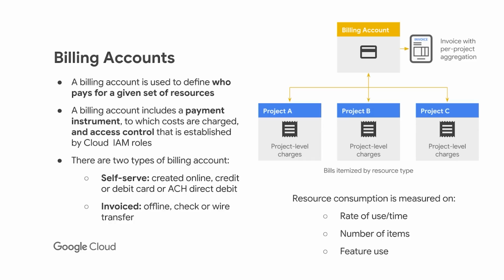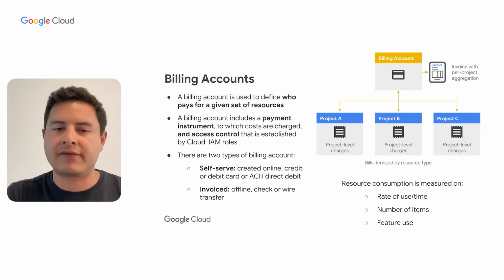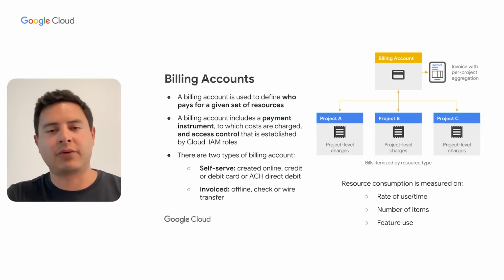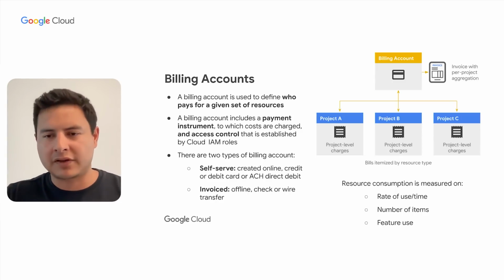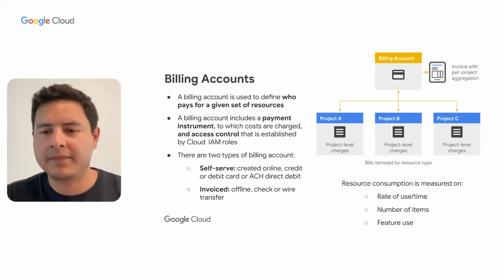So for Google to charge you, you have one billing account. You can have multiple billing accounts to divide however you want to deal with the bill, but it could be deployed in two ways: self-serve, which is you can create your organization, you can create the payment profile, and then it gets attached to a billing account; or invoice, which is offline, and you basically can pay through a wire, and it's more when your account is already embedded by Google Cloud, you have a relationship that is a little bit more lasting, or through a partner, right?